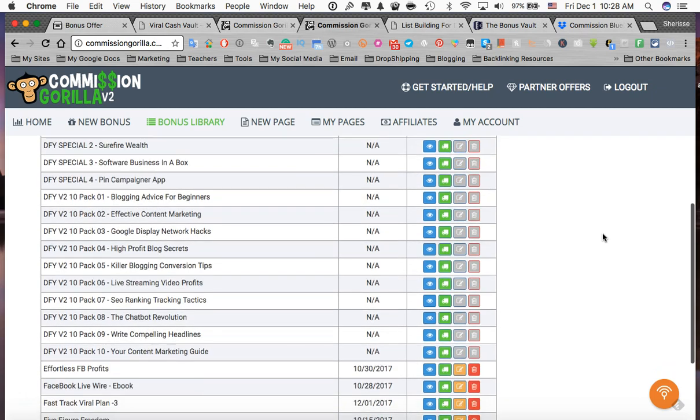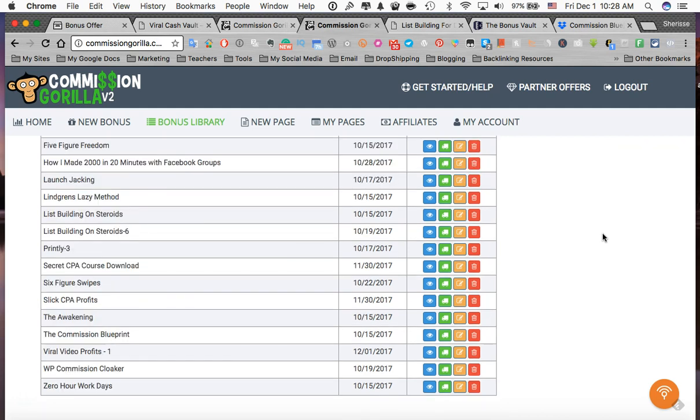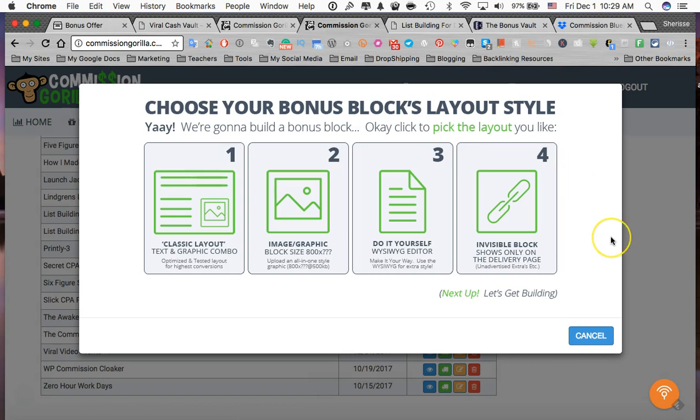But for me, I have two sources where I've gotten a lot of my bonuses from super affiliates, because I'm still on the newer end of things, and this is actually my very first custom bonus. So I have to use other people's bonuses to basically get you guys in the door and get you to buy from me. This is my list of all the bonuses in my library. Let me show you where I get those, and then I'm going to build a new bonus page myself. So let's go ahead and start with the new bonus.